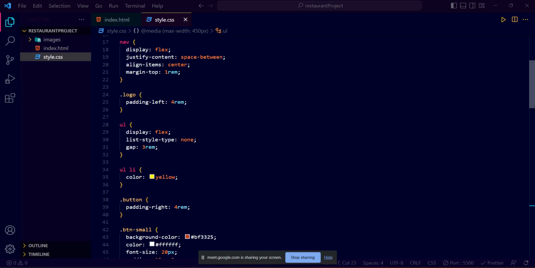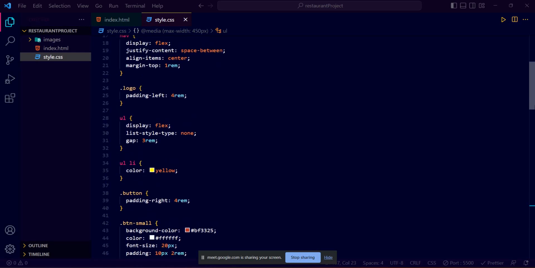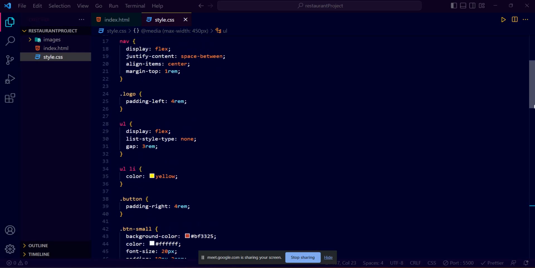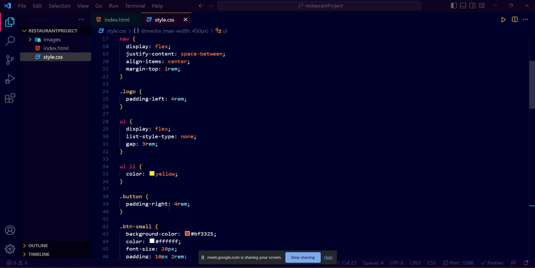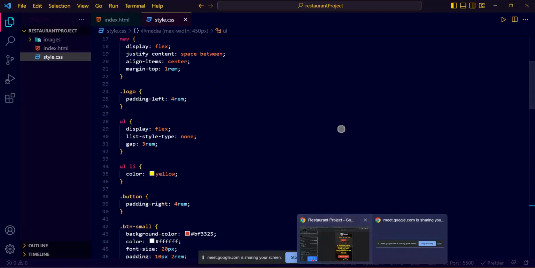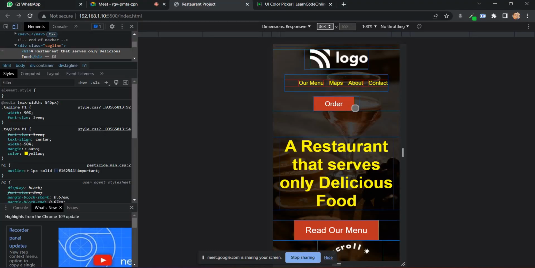Perfect, decreased. Padding right. You can see you have set a padding right for the button. But button is for this one, no? This one. Okay, I can remove that later, but that's not an issue here. What's creating a space here?